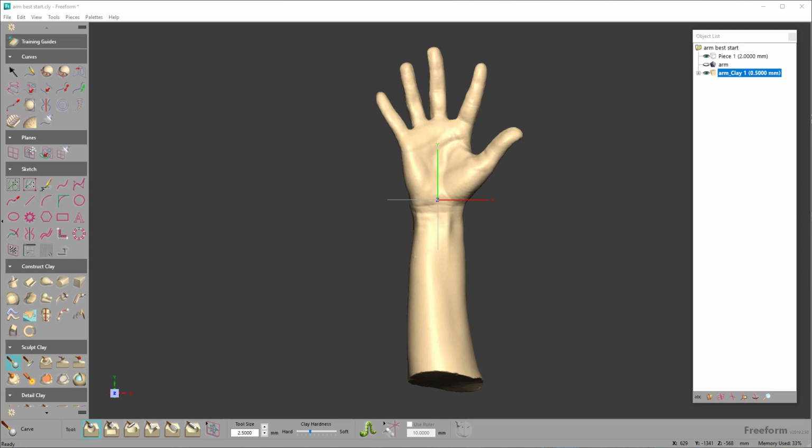I wanted to make another Freeform tip and trick video to show a workflow that I discovered while working on a customer's project here. So many people are using the Freeform product to make braces, orthopedic and prosthetic applications. And there's a lot of offsetting involved in those workflows. So today, what I wanted to do is show an alternate way of doing some offsetting. And you'll see here, after I set up the different methods that we currently have, this workaround method that I have in here works really well.